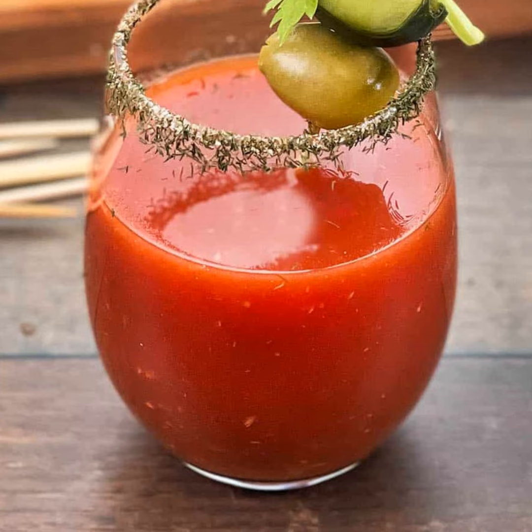You're also going in with a quarter teaspoon of Worcestershire sauce, a quarter teaspoon of hot sauce, two teaspoons of fresh lime juice, and an ounce of that cold vodka. Give that a nice stir and then pour it into your prepared glass or glasses if you're doing the pitcher. For the garnish, I like to do a dill pickle and a celery stick with an olive, then put a toothpick or skewer through that and garnish your glass with it.